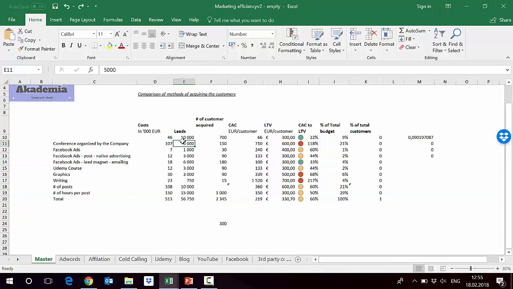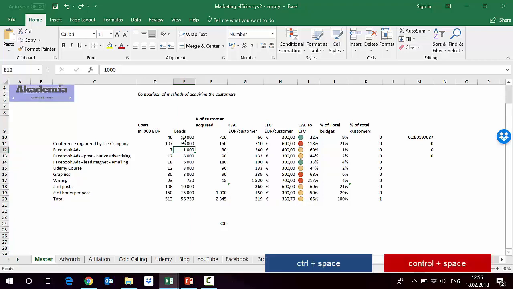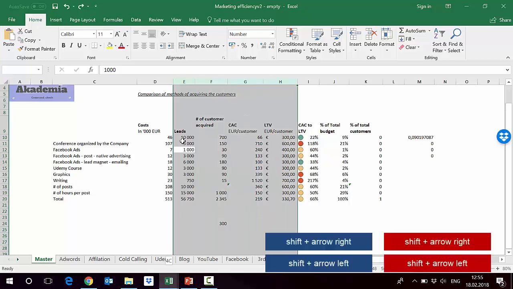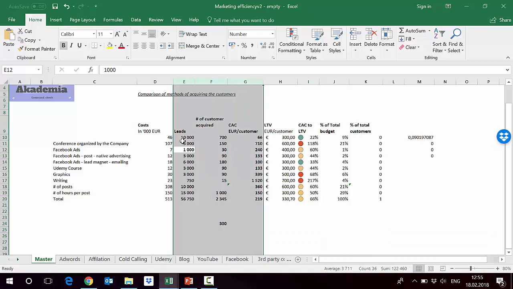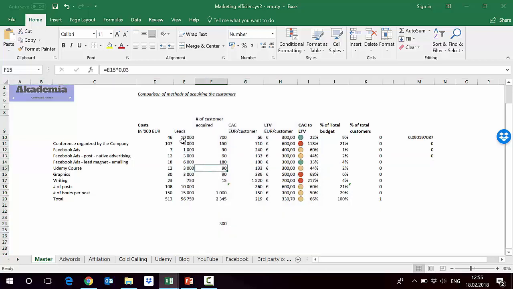With the columns, it's exactly the same. The only thing which differs is the shortcuts we use. So for the row, we used Shift Space, and for the column, you use Control Space. So you press Control Space. Then you, by keeping the Shift with the left or right arrow, you can select the columns and again perform any operations you like them to have. So as you can see, it's very fast because I can do in an instant all the movements.